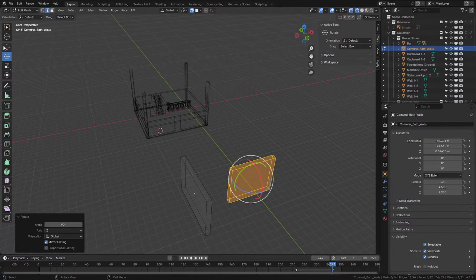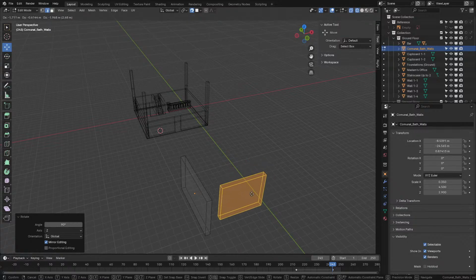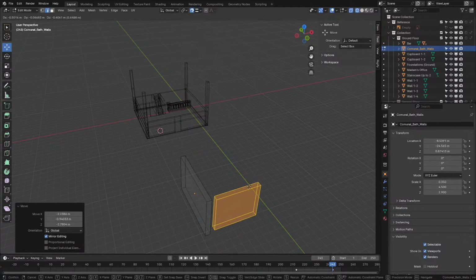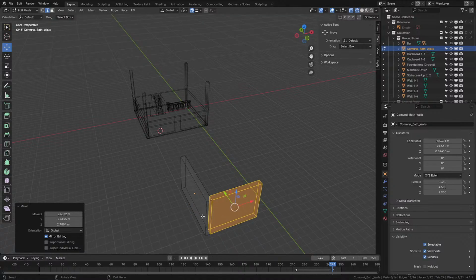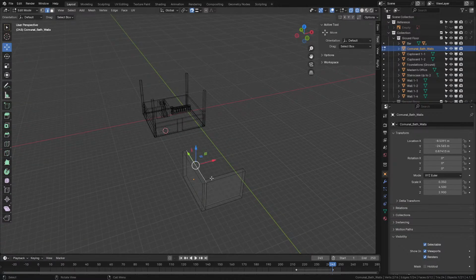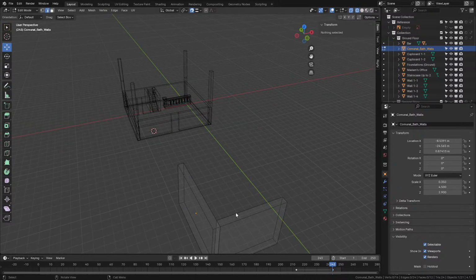And then move G, like that. And that one is 3.77, 3.7741.